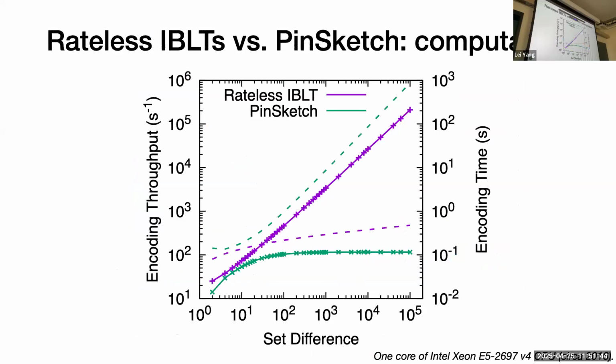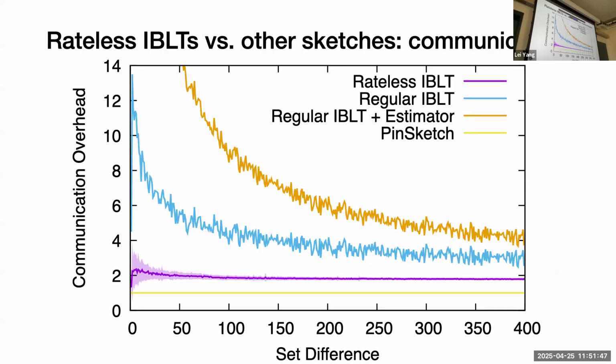I will quickly go through the micro benchmarks, which basically say that the communication overhead converges quickly, and it's better than other solutions based on random graphs that required you to estimate the size of the symmetric difference. It is worse than what we call PinSketch. Our solution is based on random graphs, and there's another class of codes which uses linear systems, denser linear systems, right? It's called PinSketch.